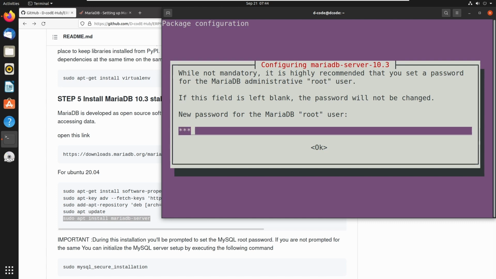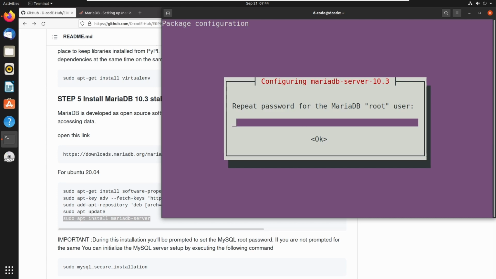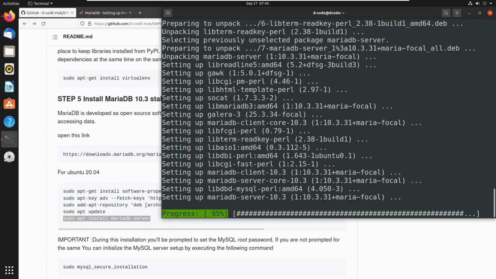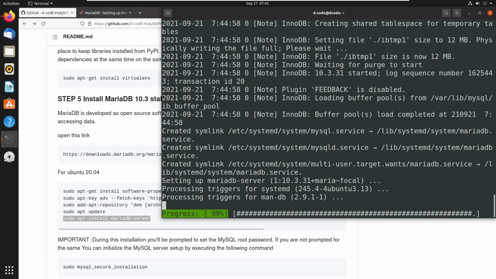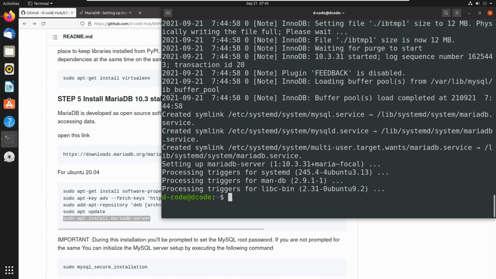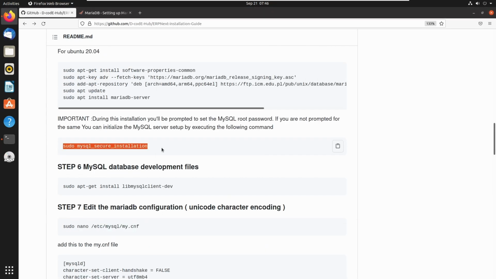Let's enter one password here. Then repeat the password one more time. You should remember this password, because when we create sites in our Frappe-Bench, we have to enter this MariaDB root password. And now MariaDB is installed successfully. Let's clear this. Another step is an optional step, and if you are not using the MariaDB 10.3 version, you can set the root password using this command sudo mysql_secure_installation. I'm skipping this step because I already set up the root password during this installation.